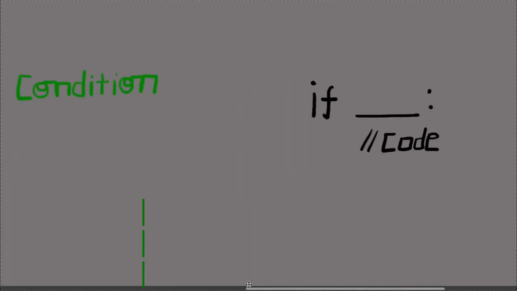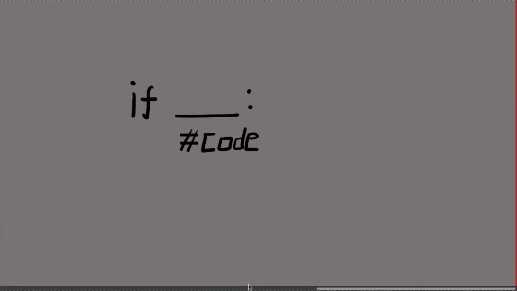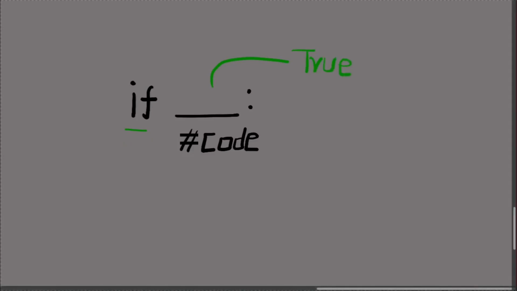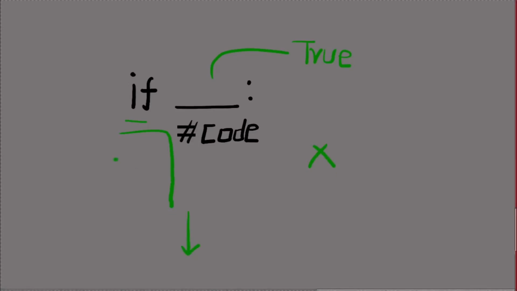The syntax or command to give the computer for a conditional statement is straightforward. We say if this thing holds true and a colon, then execute these lines of code which are indented. Otherwise, just ignore this piece of code and execute the code below. Indentation just means 4 spaces or a tab key on the keyboard.